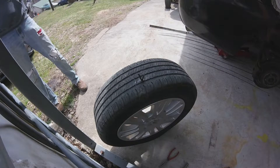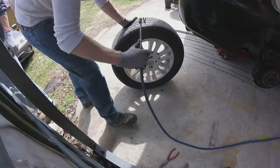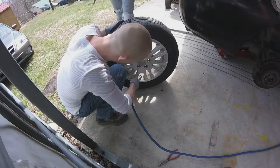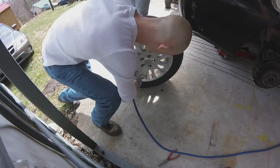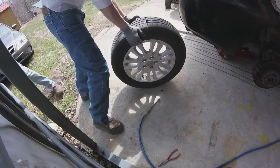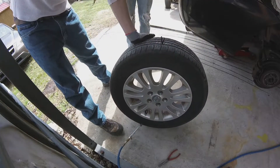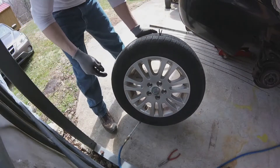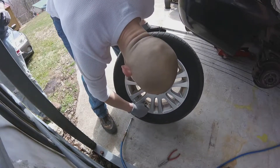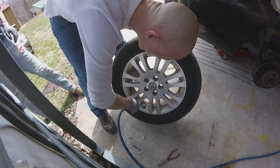Now we're going to put some air in it. After you put the air in, you put the valve stem back in. So then you put air back in. May have got that a little too tight - don't over-tighten your valve stem or it won't accept air. You want to make sure you don't drive these all the way down; you want to let them hang out a little bit. You don't want to loosen your valve stem too much either because it'll leak air. There it goes, that's perfect.